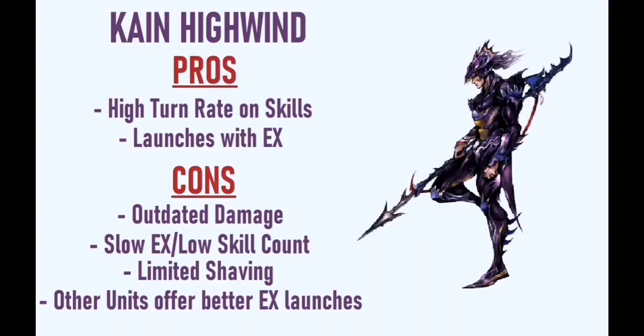Now let's move to everyone's favorite Final Fantasy IV Dragoon, KAIN. Unfortunately for KAIN, he just can't catch a break in this game, always overshadowed by stronger units at the time of his release, the time of his rework, or the release of his EX weapon. His last rework came in the early Cosmos era, and to be honest with you, before researching for this video, I had forgotten that KAIN had his level 70 awakening.